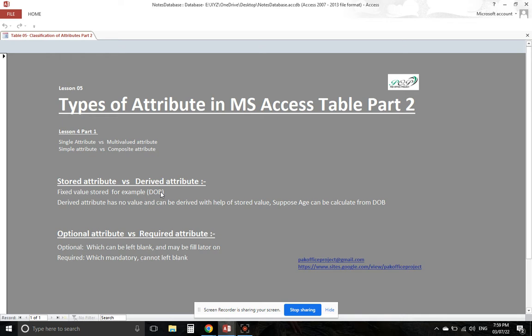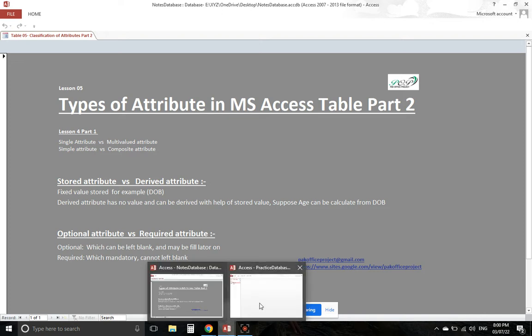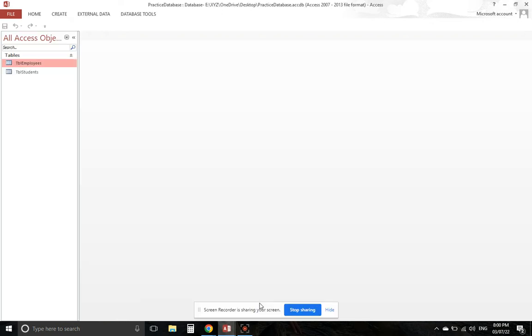A derived attribute basically has no value and can be derived with the help of a stored value. Suppose an age attribute can be calculated from date of birth. How can it be calculated? We will see in the practical session in MS Access.